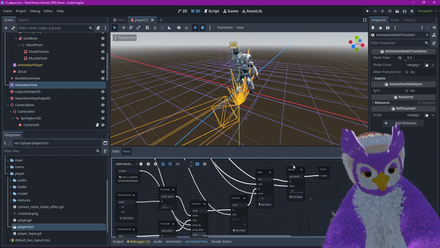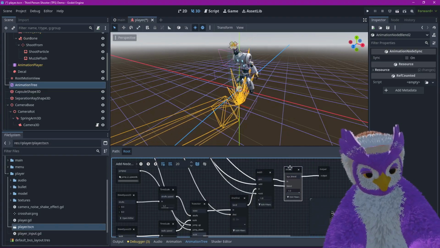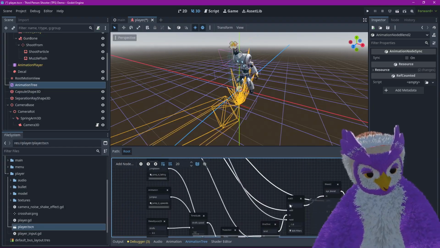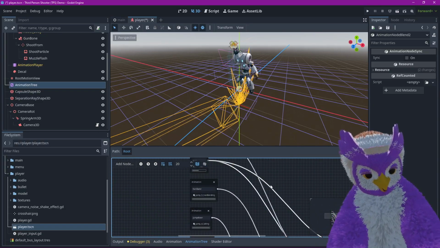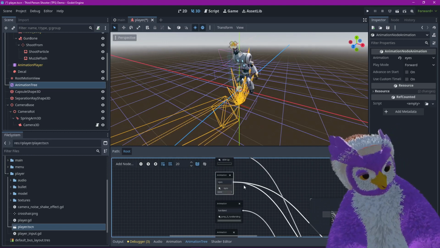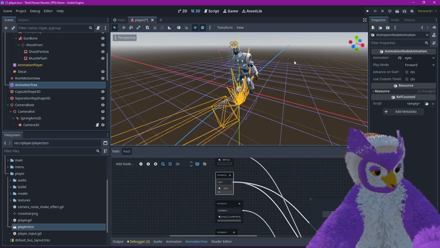Not sure what this eye blend is doing here. Weird.